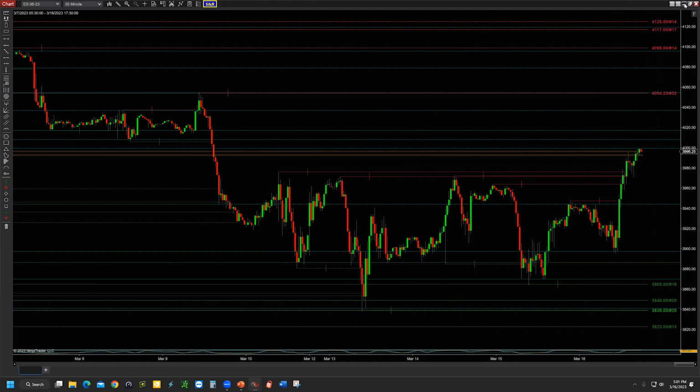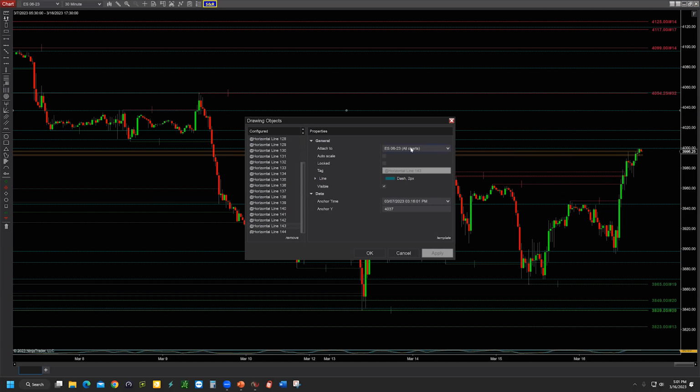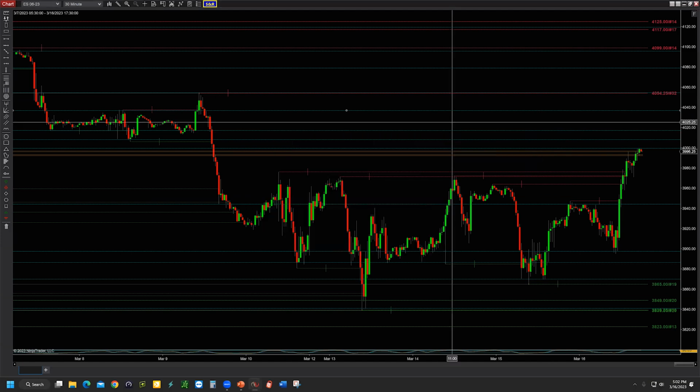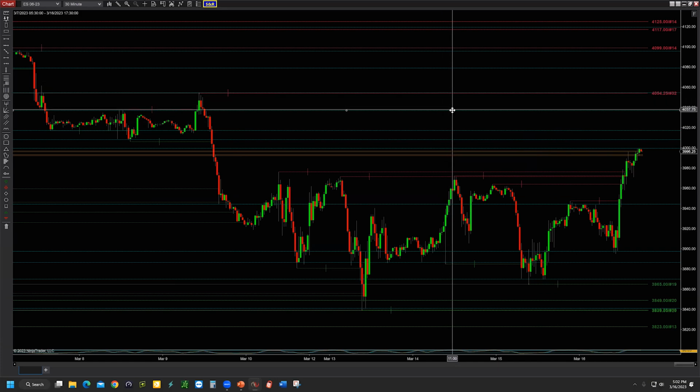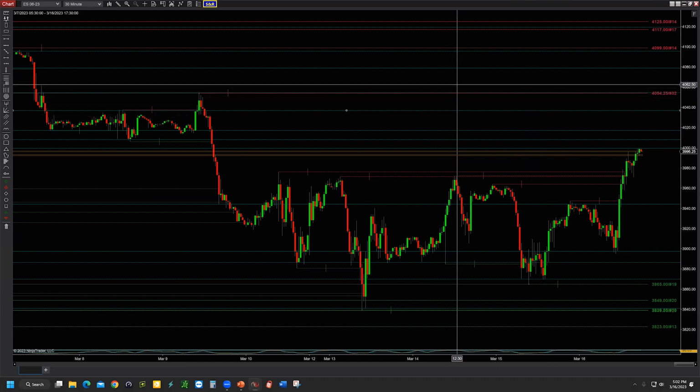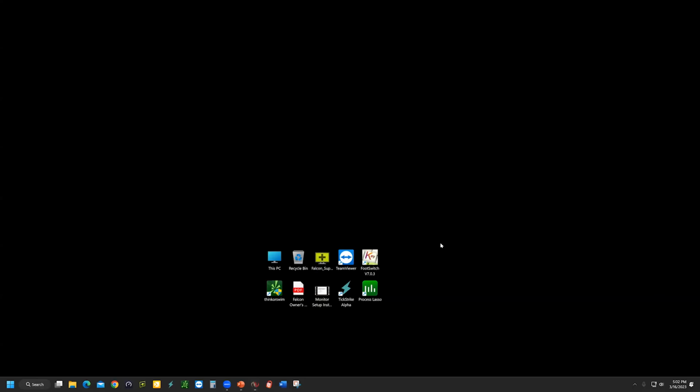Okay. So what I do also, before I move on, if you double click inside Ninja, if you double click right here, you can assign these lines to all charts. If you don't do that, it's only assigned to this chart, which is fine. Sometimes I do that, but for this portion of the three-phase stepping stones, I want these to come up on all charts. And I do this on ES, NQ, MES, MNQ, as well as the CL and the MCL. So it sounds like a lot of work. The first time you do it, it kind of is. After that, it's super easy and it's fast, and you got them on all your charts. All right, let's head back here.